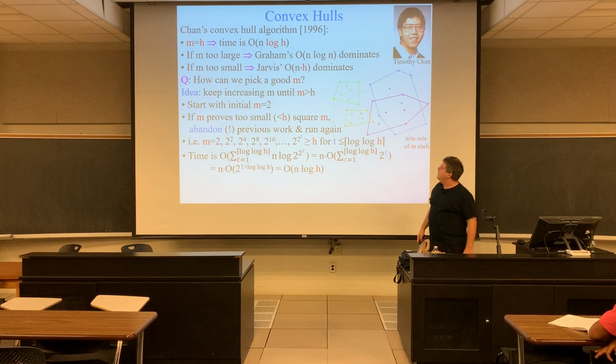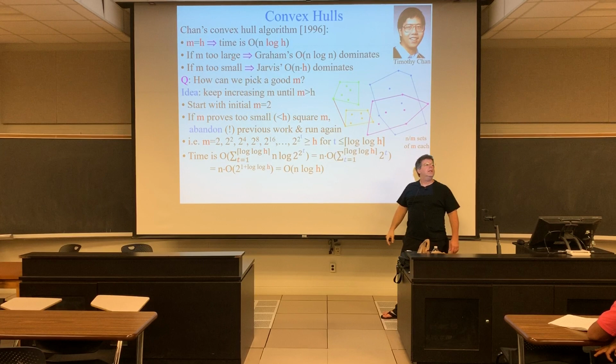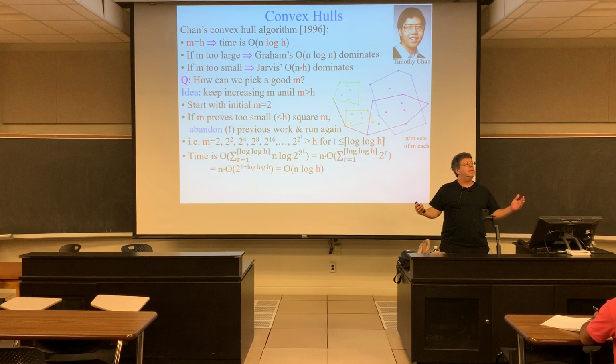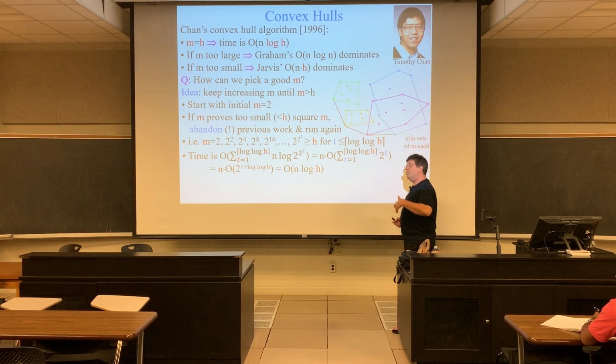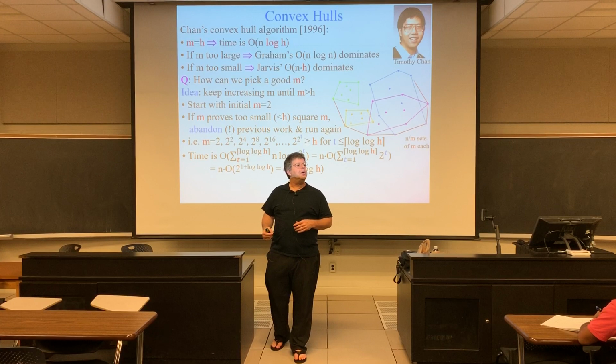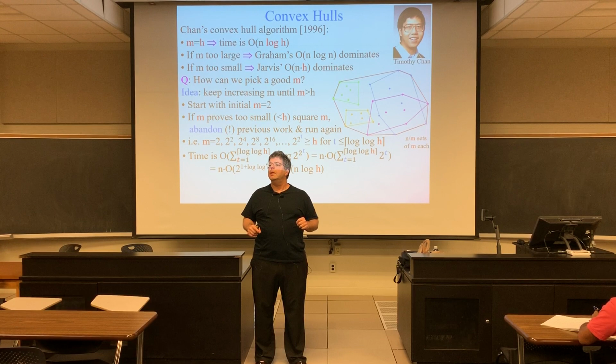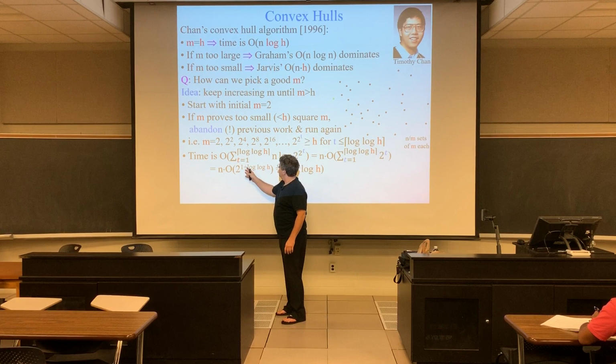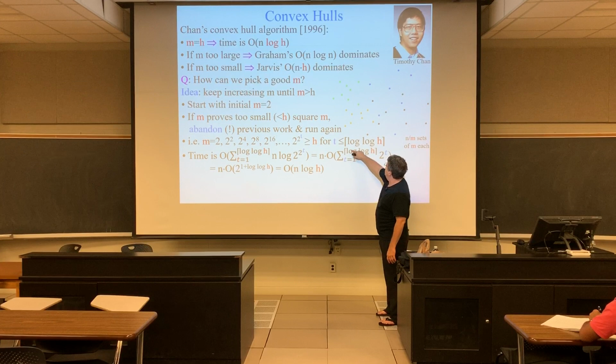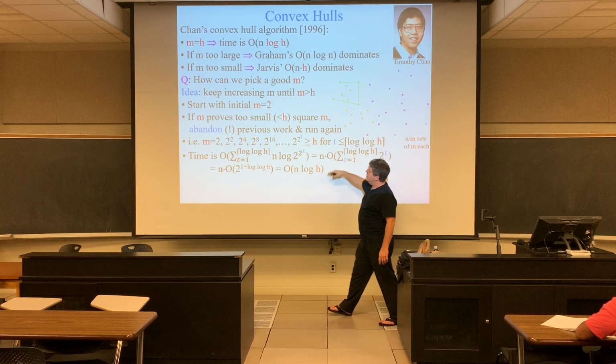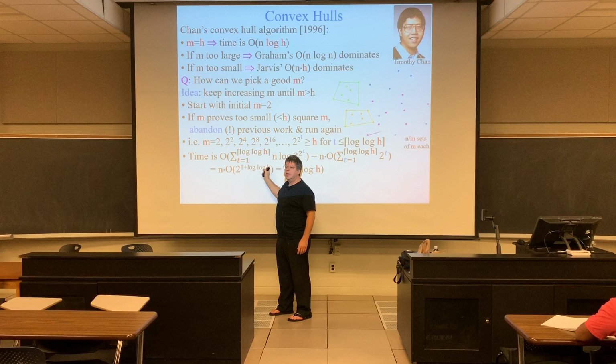So if you add up 2 to the t a bunch of times, what's the total sum of all these 2 to the t's? If I say 1 plus 2 plus 4 plus 8 plus 16 plus 2 to the k, all the way up to k, powers of 2 from 1 to k, roughly what is it equal to? 2 to the k plus 1, right? And that's what this is. This is that plus 1, right? So I take that many increasing exponentials, and the answer is 2 to whatever the number is plus 1, roughly. Well, that plus 1 doesn't matter because it's just 2 times whatever this is. And here we got 2 to the log log h.